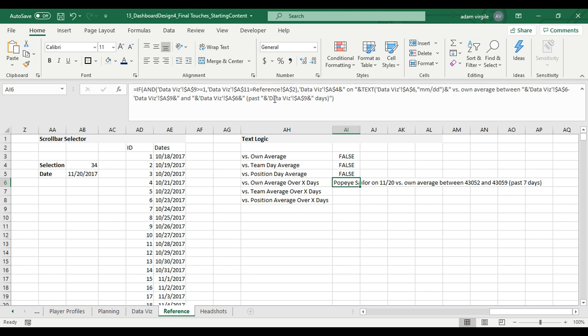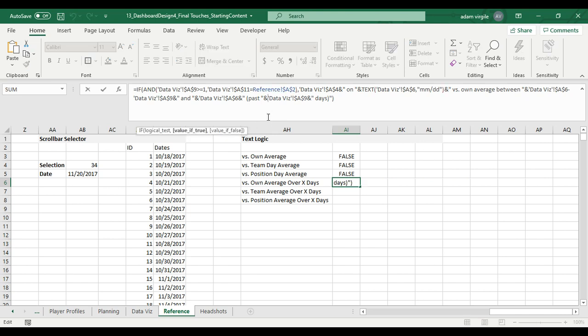That's pretty clear. Now, the last thing that we have to do to make this formula work is after the ampersands here, here and here, where we have dates, we just need to make them text like we did here. So after this ampersand, I'm going to type in text, open parenthesis, and it's that date minus that number of days.